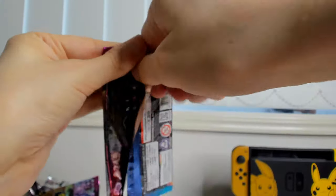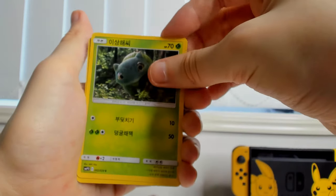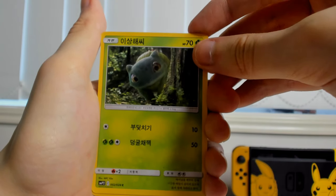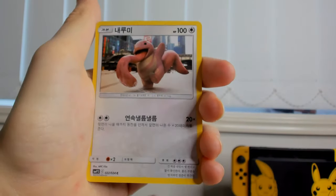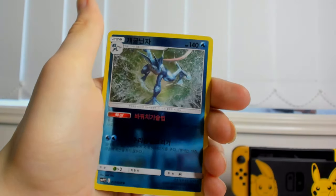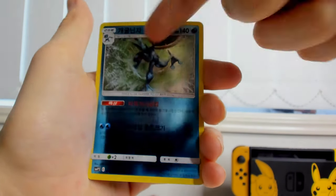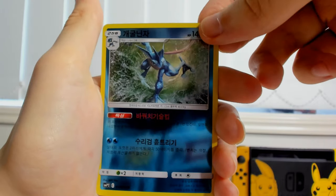I'm really uncomfortable right now. Just wait, let me... That should make it a little bit easier. Just a tiny bit. Alright. Cut this open. Oh, not cut, because I don't have that kind of thing yet. Man, we're starting a pile right there. Who's this again? I keep forgetting his name. Bulbasaur, Lickitung, Snubbull, Pikachu. Oh! Versus a Greninja. Look at how shiny this is.